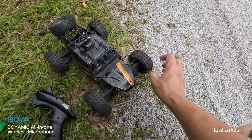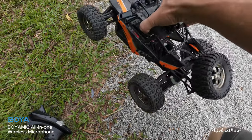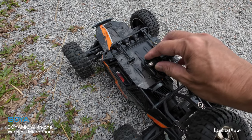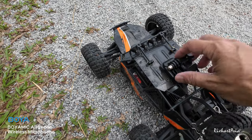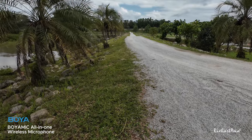I bought this gazillion years ago. They don't sell this like it used to. It's still a beautiful car. And then this is my mount. I'm gonna put the Action 4 on top of there. And then I'm gonna have one level rear mic here, and then one level rear mic on the car itself to get the recording. 2-3 testing 1-2-3.